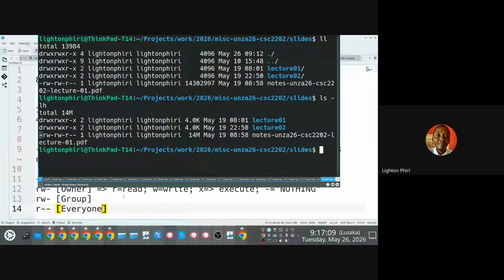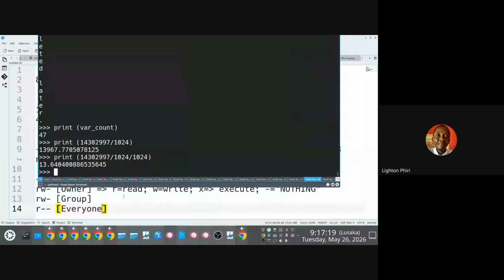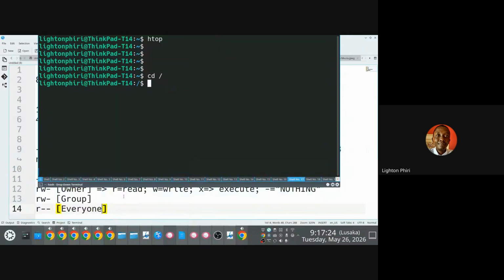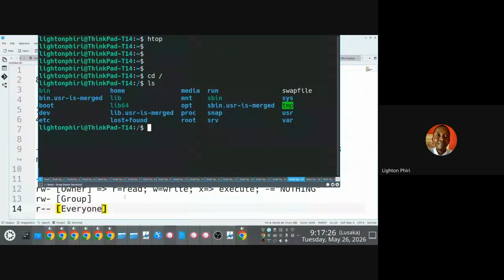And this really is exemplified even more if you start looking at the root structure of the directory in Linux, right? So I'm going to context switch, we're doing a lot of things. I'm going to go to the root, right? If I go to the root here, where am I going to find something interesting? Swap file, right? Who is the owner and stuff like that? Look at, surprise, surprise, the owner is root. And the reason why I can see this here, I have sudo access. Owner is root, group is root.